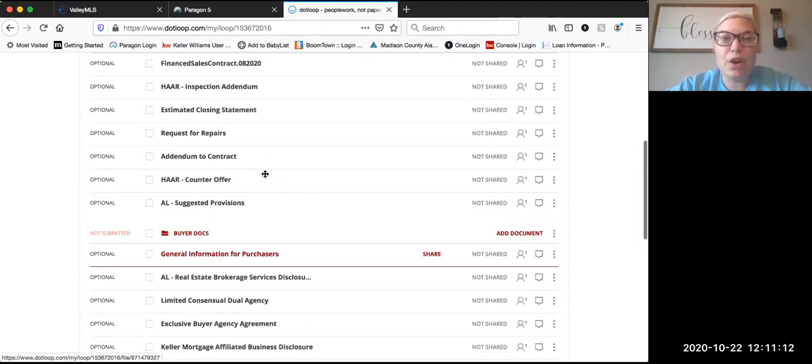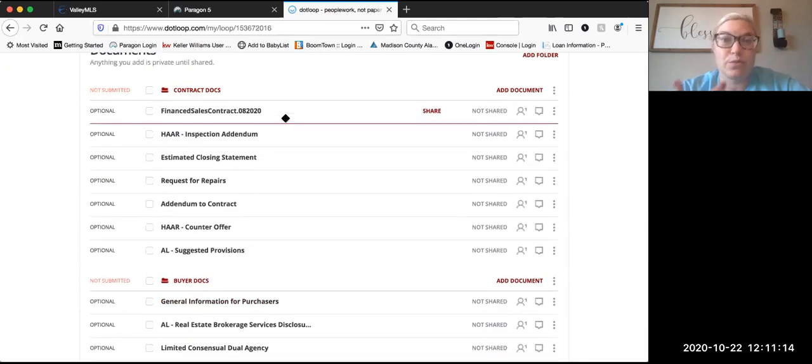And then once you go under contract, or once you go to write an offer for the purchaser, you make another folder that says contract docs to keep up with it, because you could end up having several contract docs folders depending on how many offers they have to make on a house before they get one. But you should only ever have one buyer docs folder, because those are documents that you should have signed in the beginning before you start working with a purchaser. Make sense to everybody?